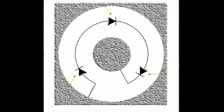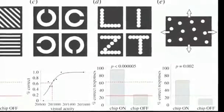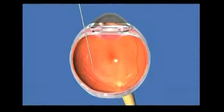If you project a checkerboard on a rat's eye, and then move that around, if the rat perceives that as a checkerboard, then that tells you that he has that kind of resolution. If that's below his perceptual resolution, it'll just look gray to the rat and you'll see no brain waves. So by taking these checkerboards of different sizes and reading the brain waves, you can actually tell the resolution of what the rat's seeing. The team is now in the process of gauging just how well their retinal prosthesis works.